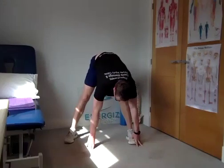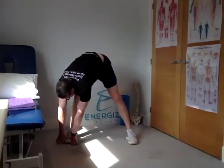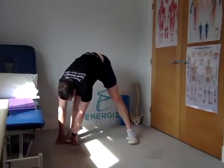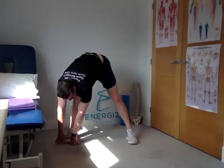Good, and then I'm walking back to the middle and over to the right-hand side. Okay, just again holding here. If there's a slight bend in the knee as you do this, don't worry. You'll be getting more of a hamstring stretch that way.